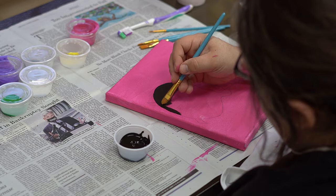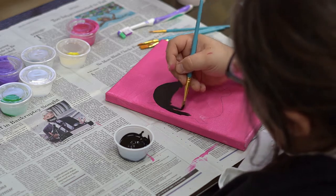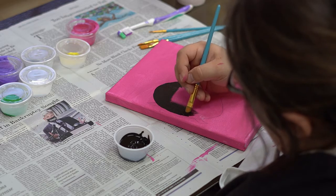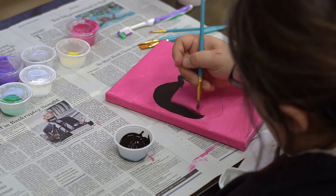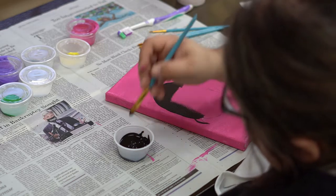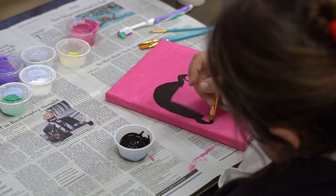Because even in the class, when we do it in person, if the paintbrush sizes we've set out aren't quite working for you, we do have different sizes, so you can go smaller or larger. A lot of it just depends on personal preference, on what you're comfortable with. So with the filbert, since it has that tapered edge, I'm using that tapered point to get in to do my corners and pointy bits.